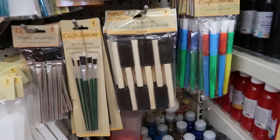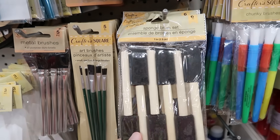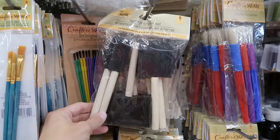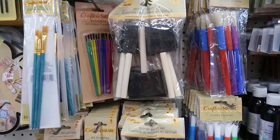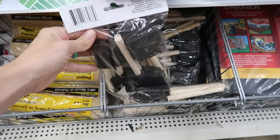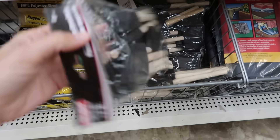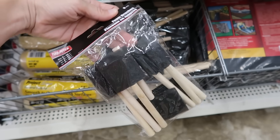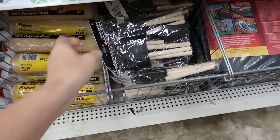If you're into crafts, I know you're going to want those sponge brushes — they're so handy. I've used a ton of them when staining wood pieces or using polyurethane, but don't go to the craft section. Take a little walk down the hardware section because you'll get a much larger package for the same price. It's a good deal no matter where you get it, but you'll get a better value in the hardware section — keep your eyes open for that.